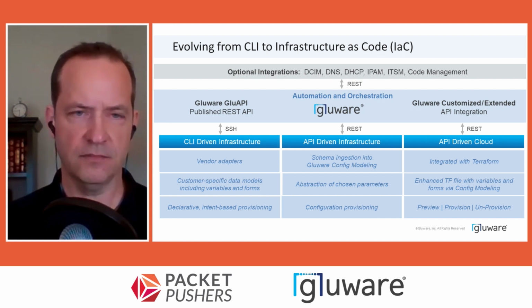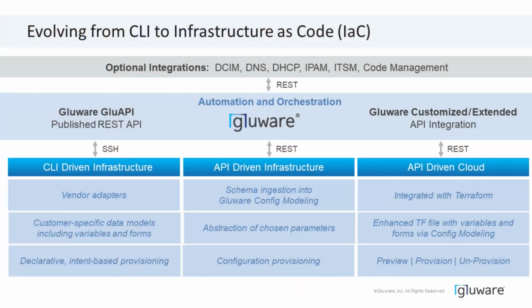Now, is this particularly different if, you showed a CLI example there in that video. Does it look particularly different if it's an API style? No, it doesn't. So moving over to the API driven, we will actually ingest the schema from the API. And this is one great advantage, is that our network engineers that are used to working within config modeling, we pull that schema in and we present them just the fields that they want to modify. Again, if you've been involved in these sorts of platforms, the templates can be very large, and we get that sprawl, and customers may be scrolling around and just want to go check a box.